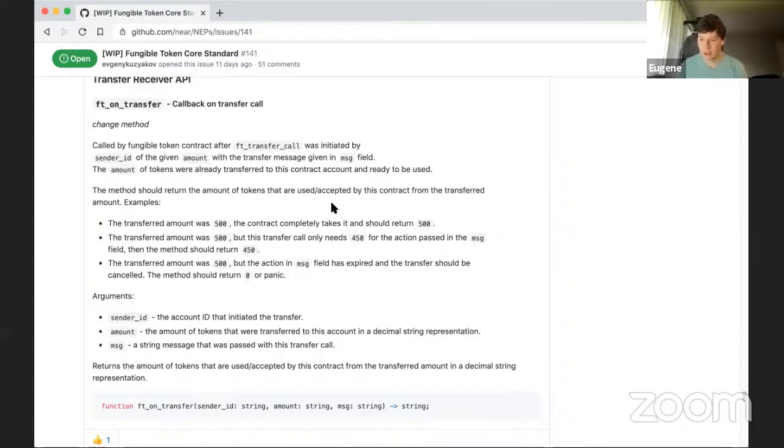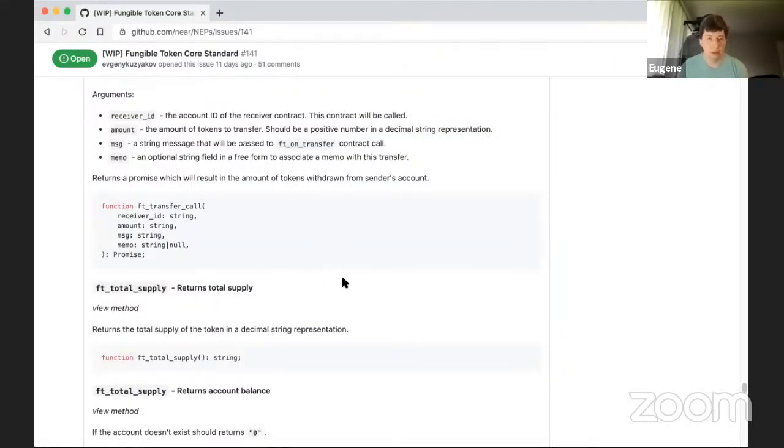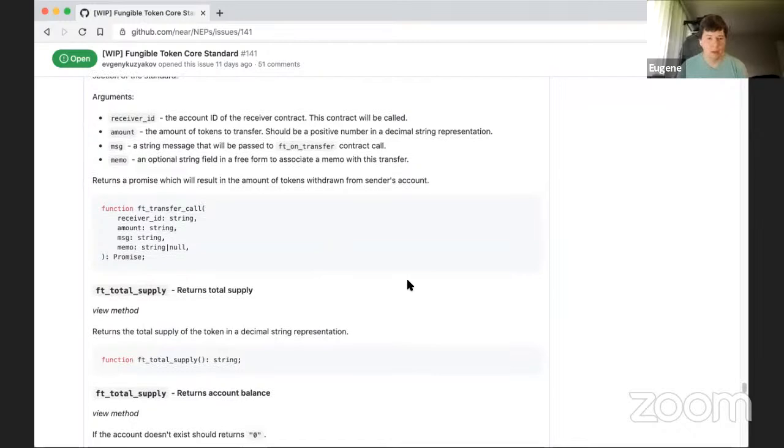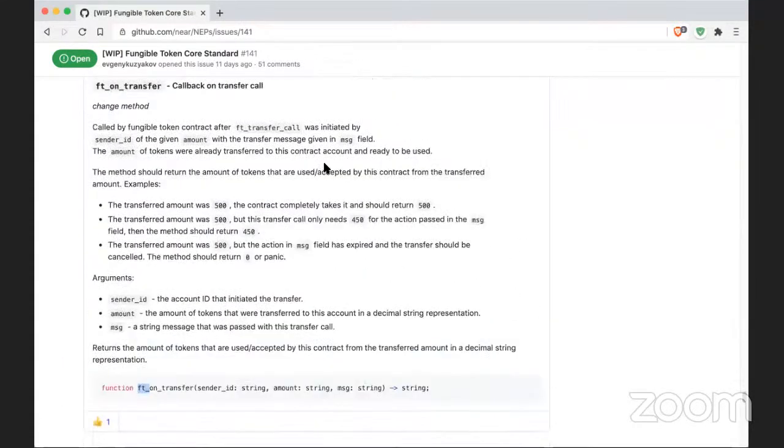I think the next step from this, let's summarize this in the document. One item was, again, let's just reiterate on prefix, but I think all of us agreed now. Next is what we need to return from this method, whether it's a refund or the used amount. Let's have a vote and discuss this. Eugene, two things before that.